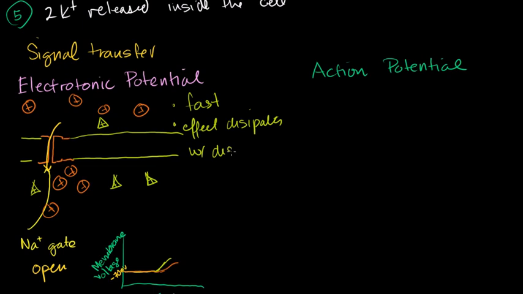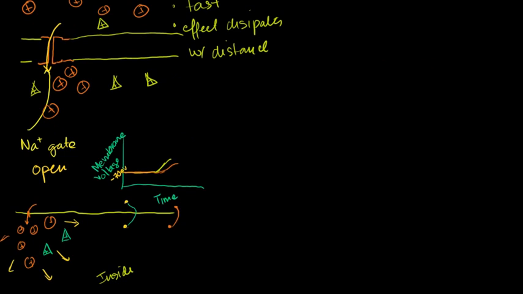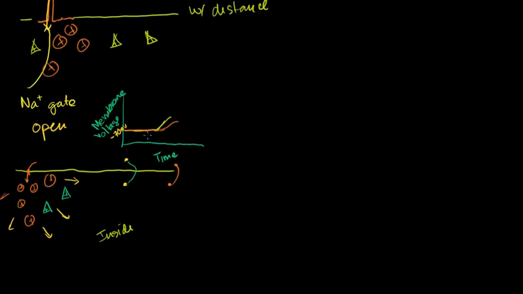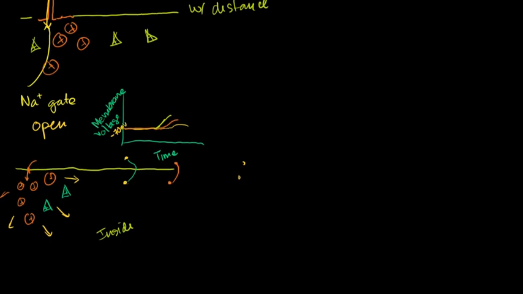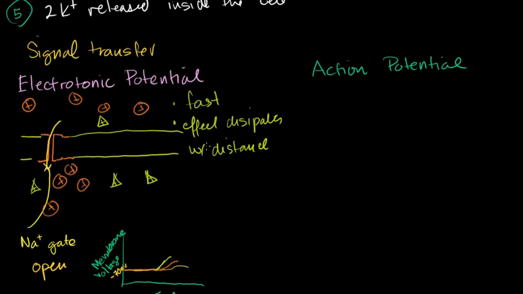with distance. So if you care about speed, you would want this electrotonic potential. As soon as it happens, it'll start affecting the rest of the cell. But if you wanted this potential change to travel over large distances, for example, let's say we got all the way to this point of the neuron, and we wanted to measure it, it might not have any impact. Maybe a little bit later, but not much, because all of this gets diluted by the time it's increasing the charge throughout the cell. So the impact far away from the initial place where the gate opened is going to be a lot less. So it's really not good for operating over distance.